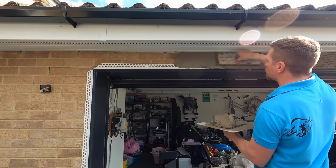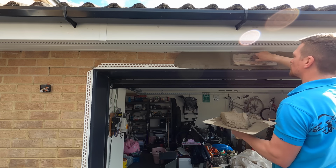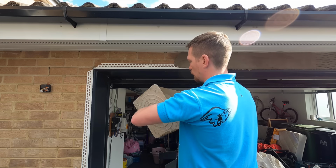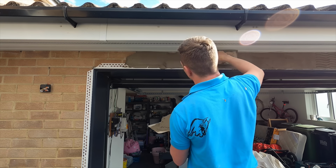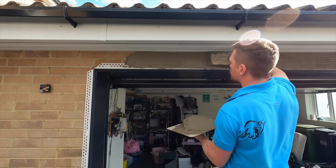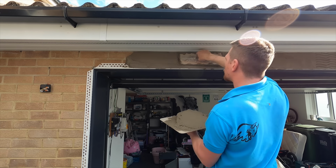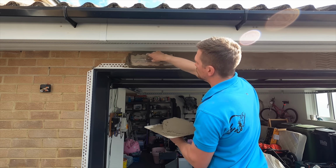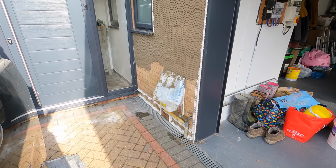So what I've done working across there is, it can be tricky working in small areas. The last thing you want is for the render to be prouder than a bead. So you really need to make sure that when you are applying the render, especially above the beads, that it is nice and tight, that you're behind the bead and nothing's going to be proud, because you need to have room when you're applying your top coat. You need to make sure that you've got at least 6-7 mil when you are applying the top coat, so you've got something to work to and you've got something to float into.